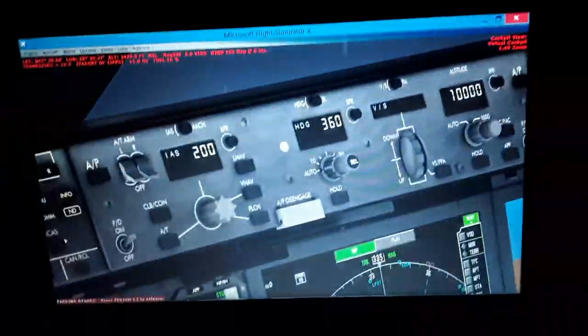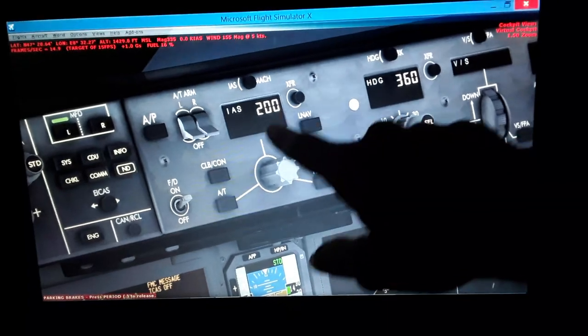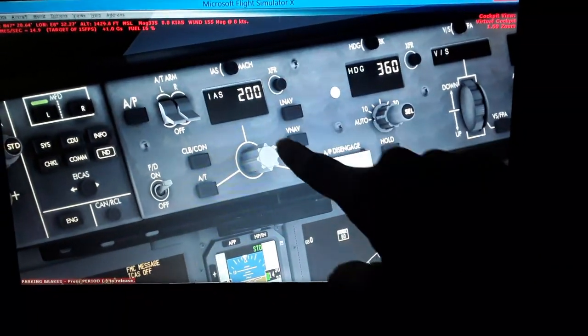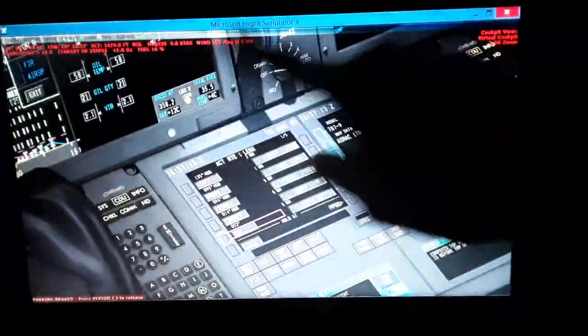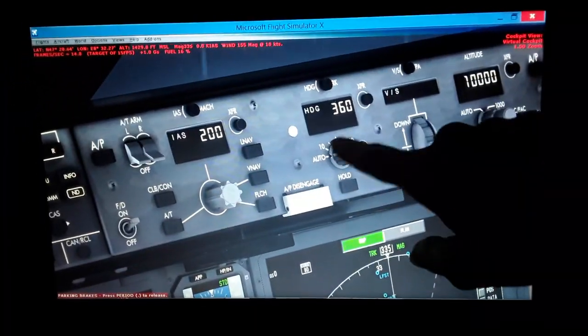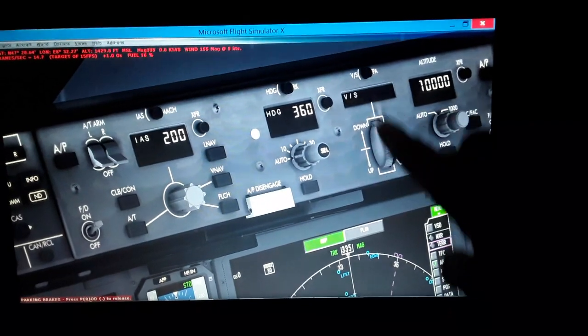selecting it on the autopilot and flight director system panel, we set the airspeed, and the flight director, autopilot, and auto throttle engage. Engage the LNAV and the VNAV, which are interconnected here with the flight management computer. Later on, vertical navigation modes, the heading, the bank angle, and the vertical rate of climb and descent of the aircraft, up to 10,000 feet per minute.